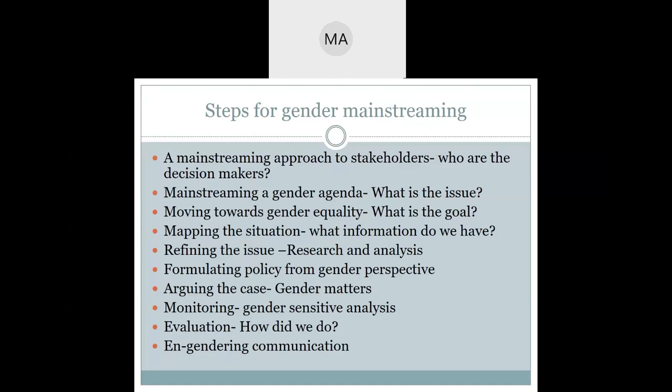At the end, sometimes we also need to do an evaluation. Others are monitoring the activities and the plan. So sometimes we need to evaluate where we are at the end of the program we are implementing, based on our plan. Again, we have to get into gendering communication. In gendering communication, that means we have to communicate to everyone to make equal access for every sex, not based on the individual classification given.